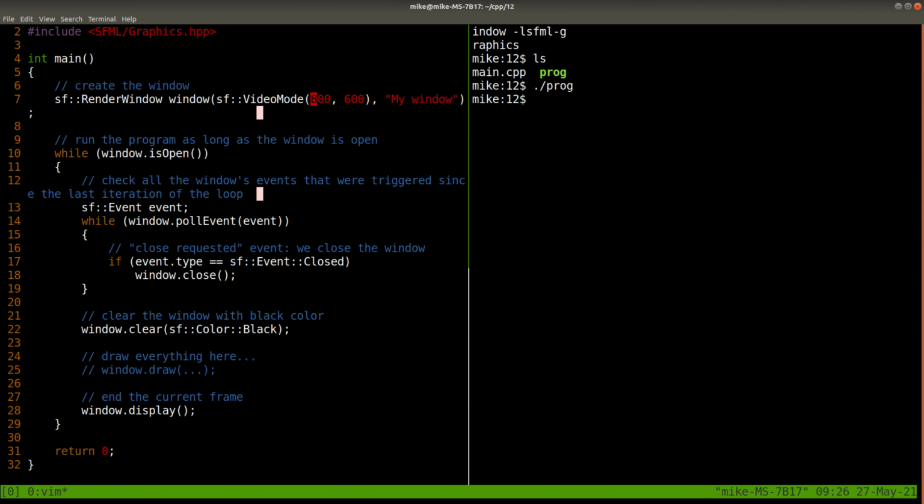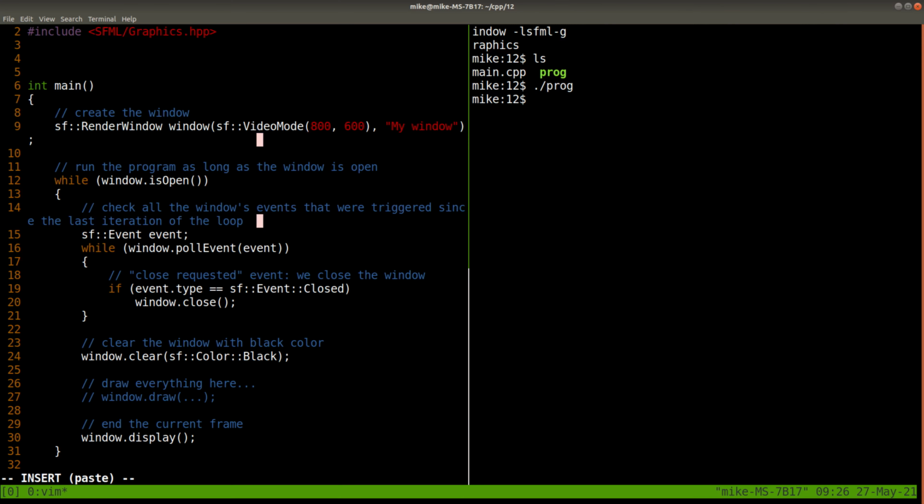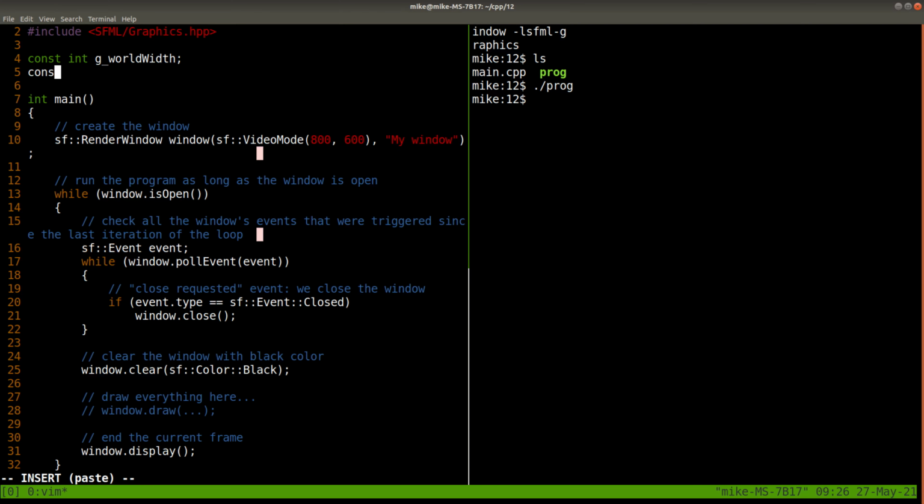And because I have these sort of boundaries here, I like to just maybe define these. We can make them global for now. They're going to be integers that don't change. I'm just going to call it G, our sort of world width, and G, our world height. Okay, and let's initialize these. Let's do like 400 by 400 for our world here.